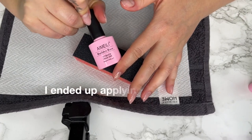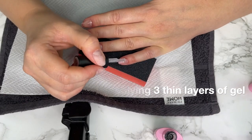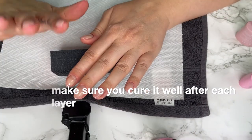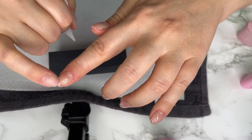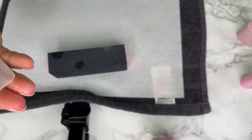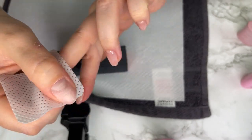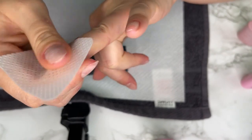If it burns in the curing lamp, it means that you did something wrong. It means that you probably filed down your nail a little bit too much, so that's why it burns. Now, as I said, make sure you remove the sticky layer, because after you cure this, it has a sticky layer. Otherwise, the Kiss glue won't stick on top of this sticky layer. And I know it's kind of crazy because it should work, but it doesn't. Trust me, as I said, been there, did that.